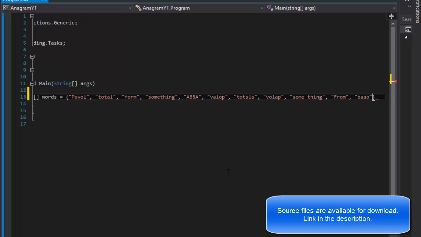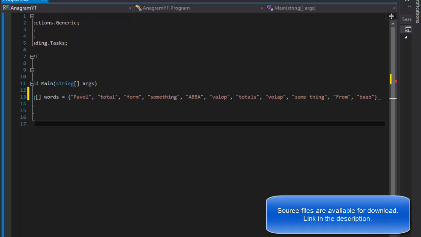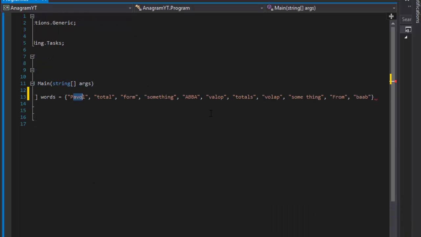Over here, the words that are anagrams, for example, the word Pavel is an anagram to the word, well, it's not really a word, I just made up some, messed up the letters, Valop, and as well to Volap. These three words are anagrams. In this exercise, I'm not going to just assume that there's going to be only one anagram for each word, if there is any, but it might be multiple ones. The original exercise, the words they provided, simply had one anagram for one word.